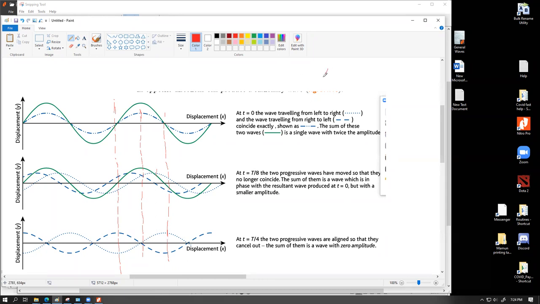Think about it. I gave you this equation a bit earlier that lambda is relevant to time period, and time period is relevant to how much angle. This was the equation: one lambda length is relevant to one time period amount of time, which is relevant to 360 degrees of phase angle. So the crest of the dotted line traveled by this much, the crest of the dashed line traveled by this much, and as a result, at this instant, we have perfectly destructive interference.